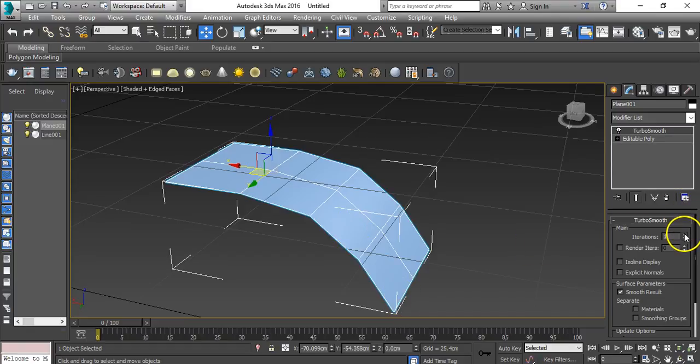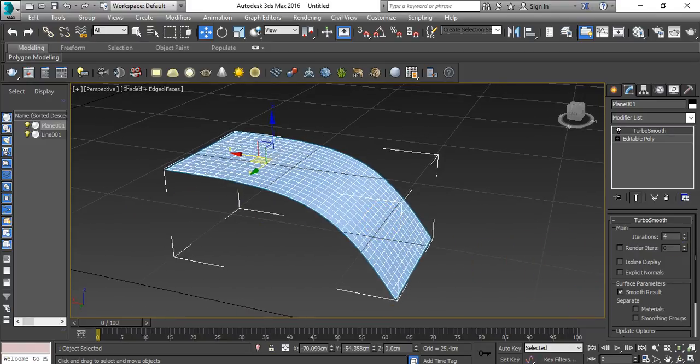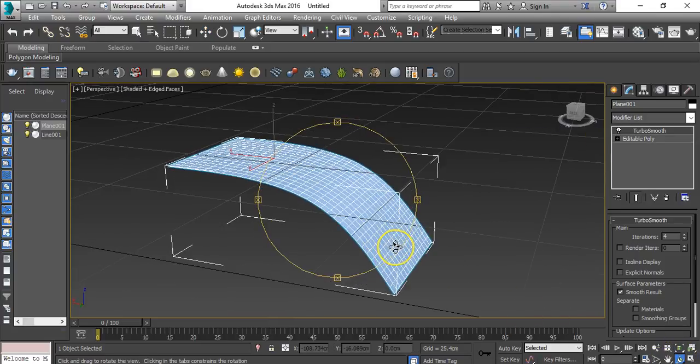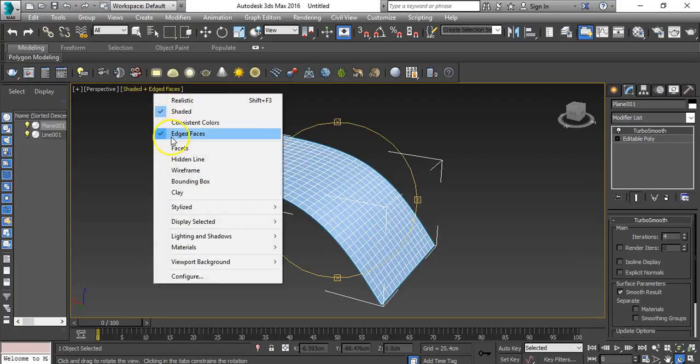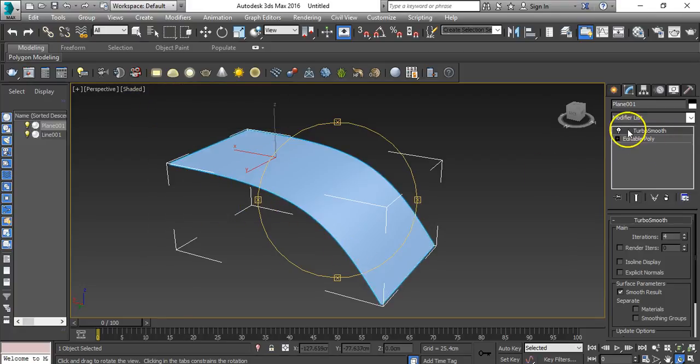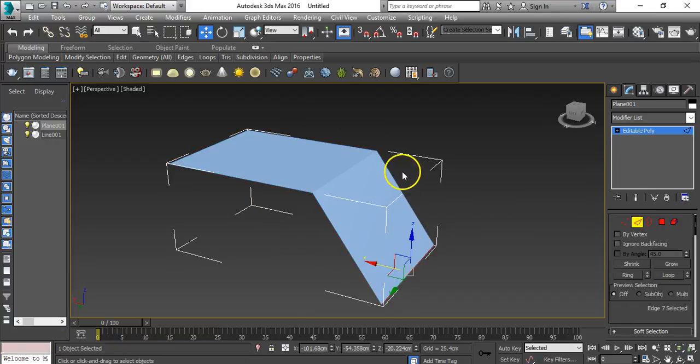Okay, see this? When I increase the iteration, it will keep on increasing the segments, and you will have this geometry here. See? Okay, but actually, this is this. So that means that if I add, let me select this one and this one.